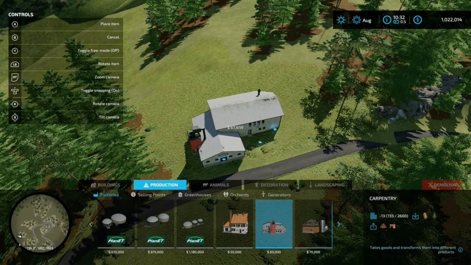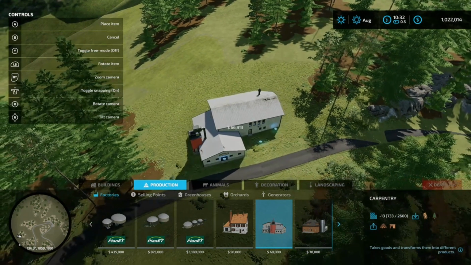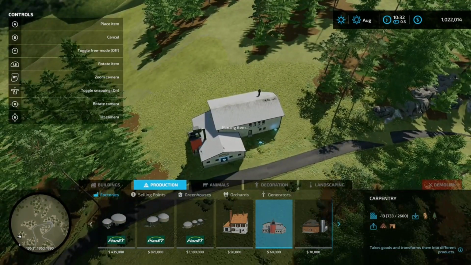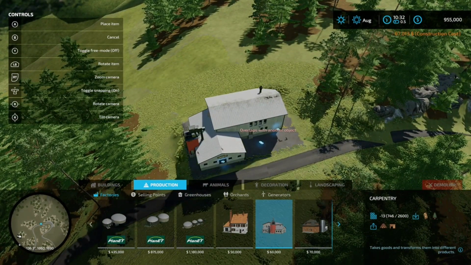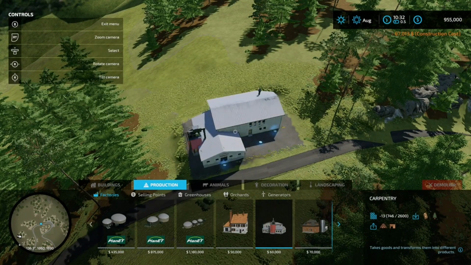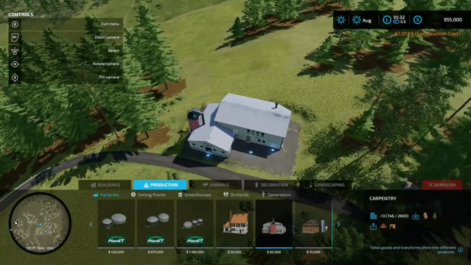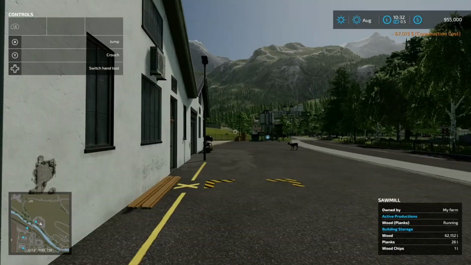It's 67,000 for that. Presumably, I'm hoping we can move this if we need to move it again. So we'll just do it this way. Right about here. Shazam. Now we have a production point. And I think I can sell wood chips here too. So that solves that problem nicely.